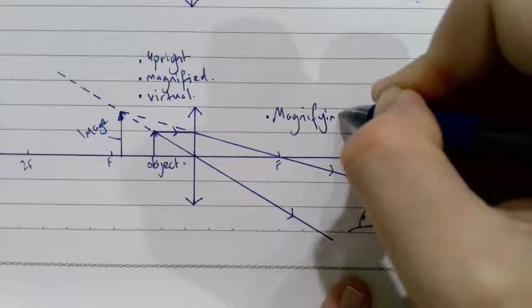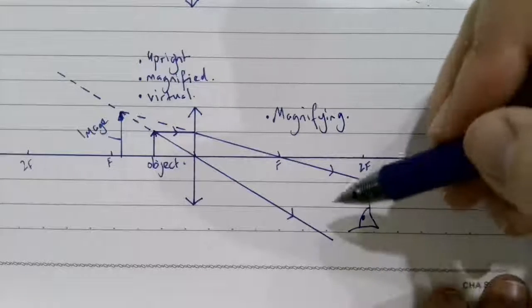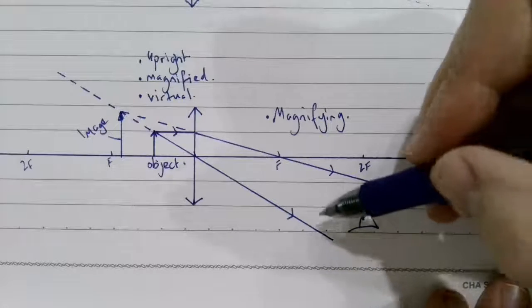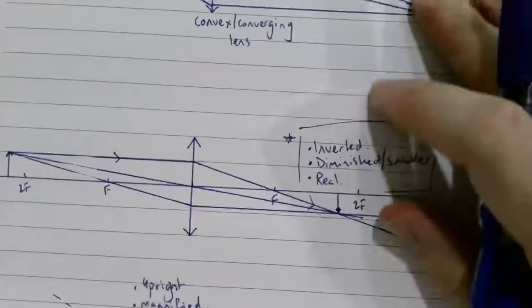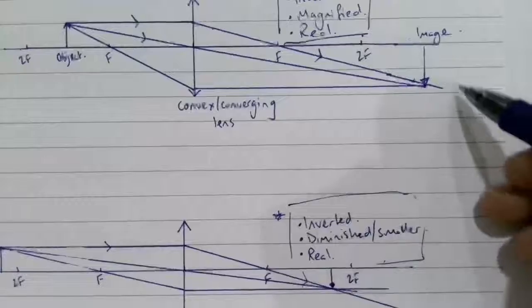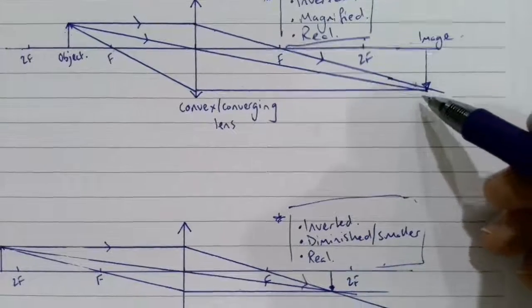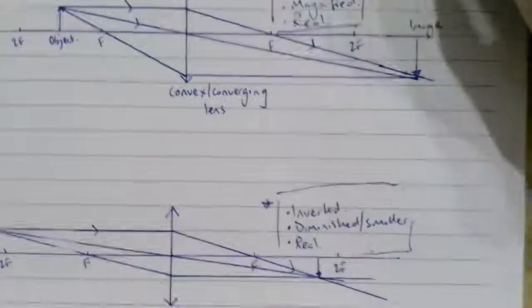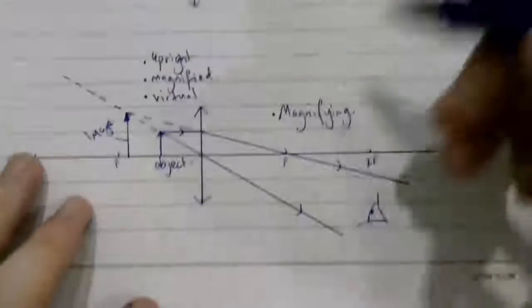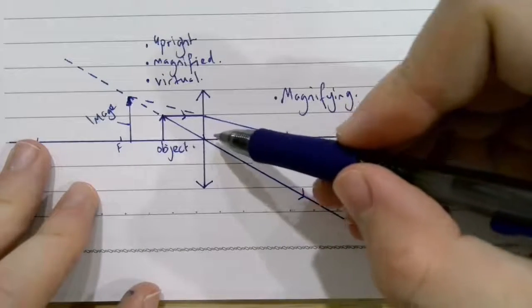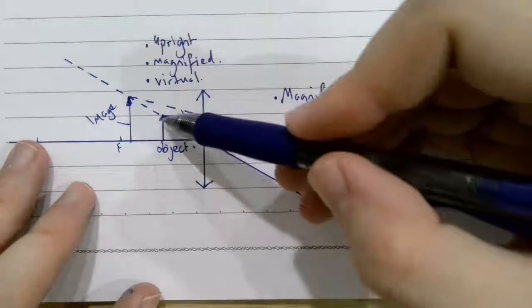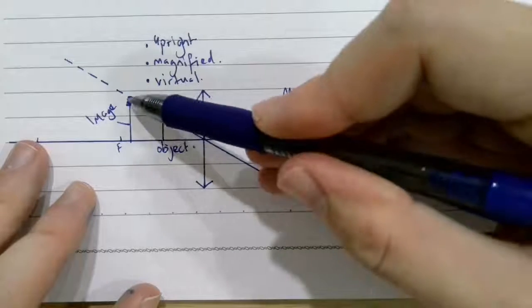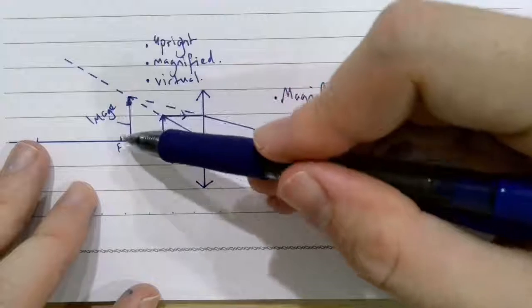And that makes sense because this is obviously how a magnifying glass works. Okay, so Sherlock Holmes, he has his magnifying glass. If you've got one at home, you can get it out and use it. So you have to look through the magnifying glass up here. In a projector, the image is projected onto a screen and you just look at the screen. Whereas here, you must be looking through the lens. So you look through the lens and then here's the object, but you see the object as being bigger than it actually is.